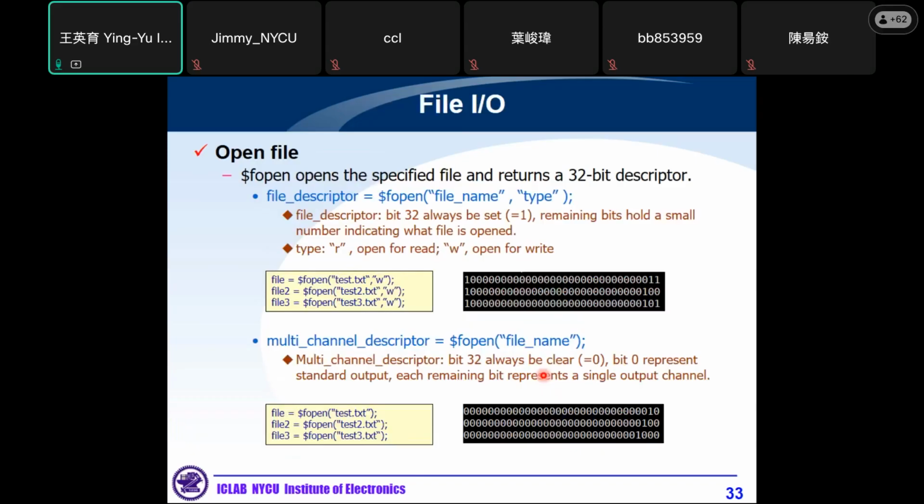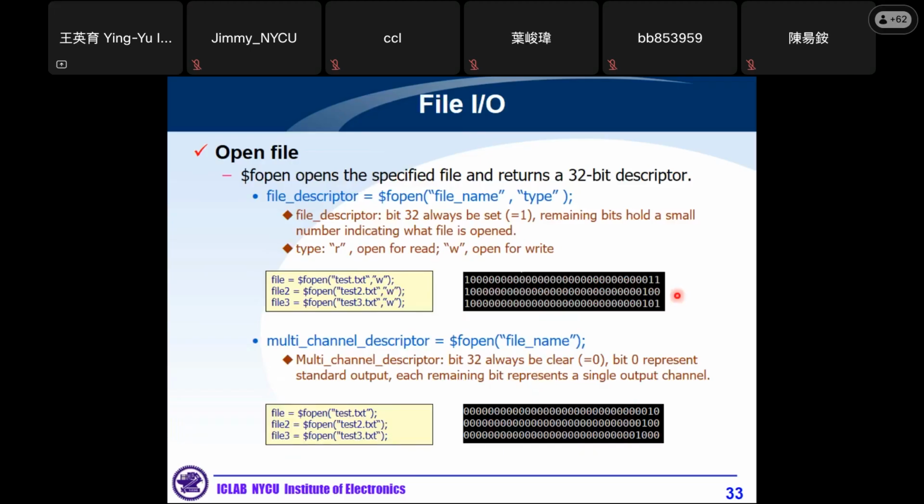The second method to generate stimulus is through file I/O. File I/O refers to file import and export. Sometimes we need to import information from other files, such as TXT files, into our pattern, or export some records to a log file.